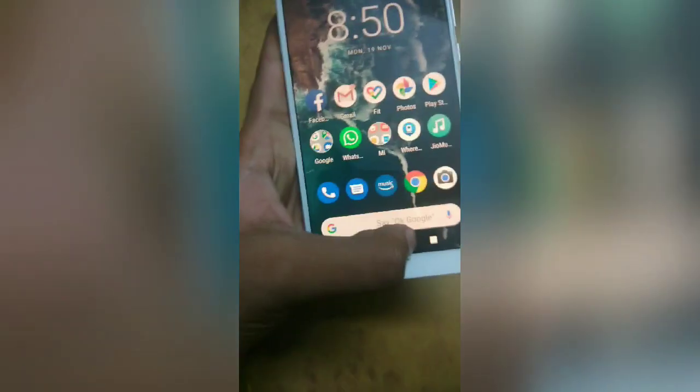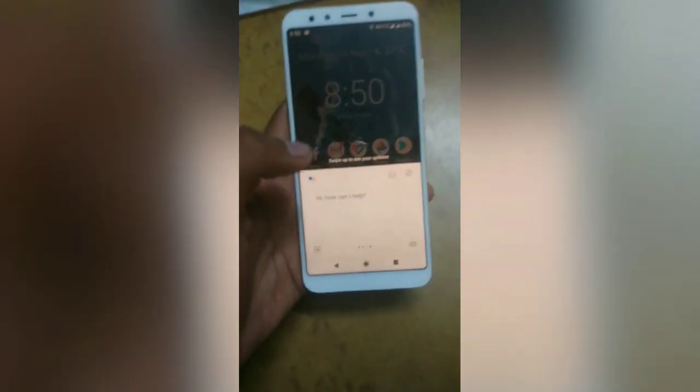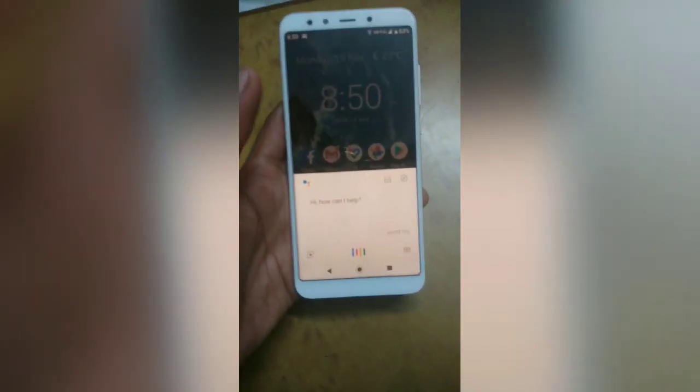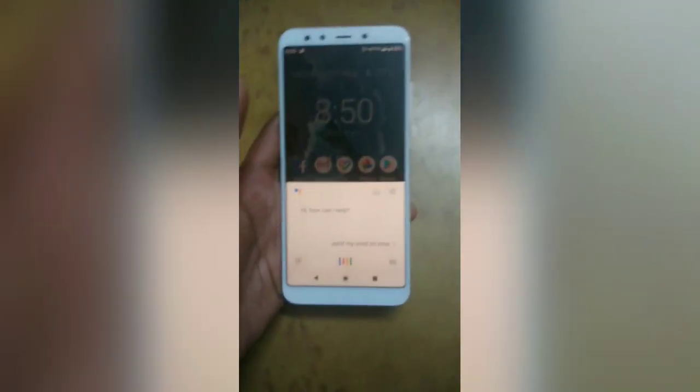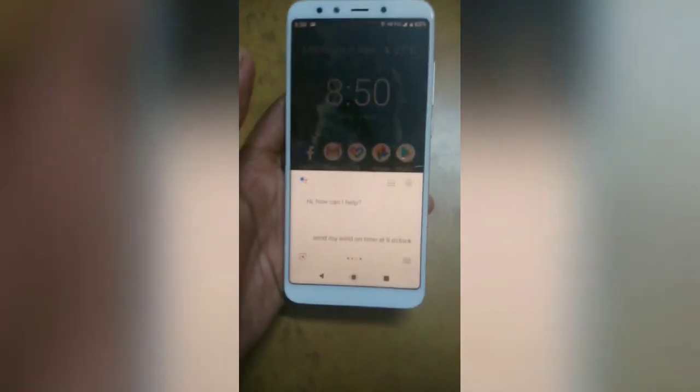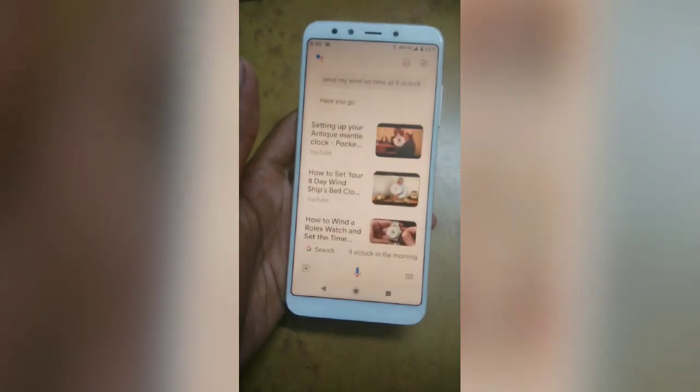Let us try one thing now. As Google said that the device can do some wind down testing, let us just check it. The present thing which is not there is the single wind down toolbar. Hey Google, set my navigation gesture wind down time at 9 o'clock. I think that Google will add it soon. And let us just check if the digital well-being option is there in the assistant.